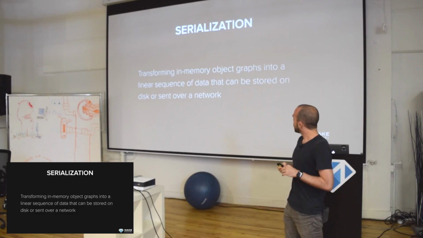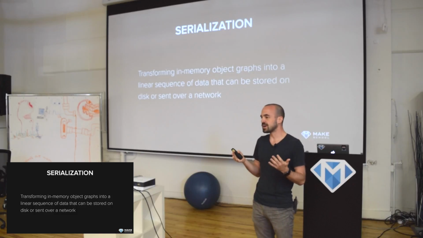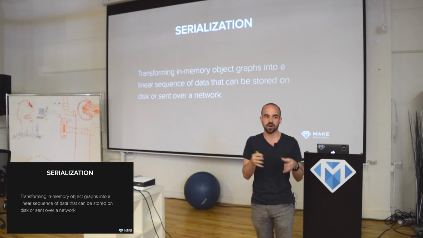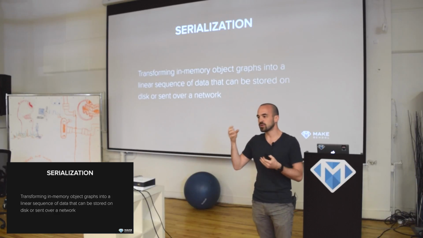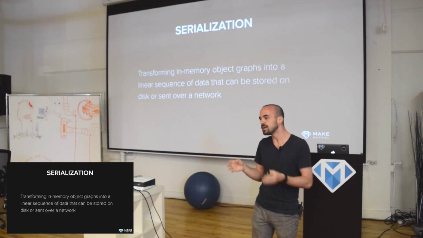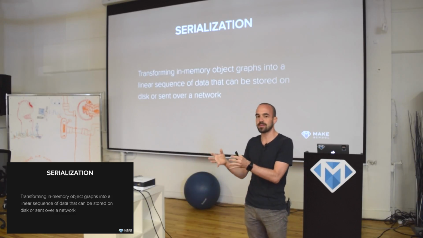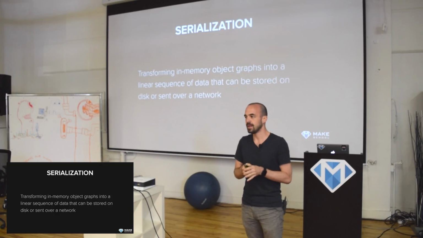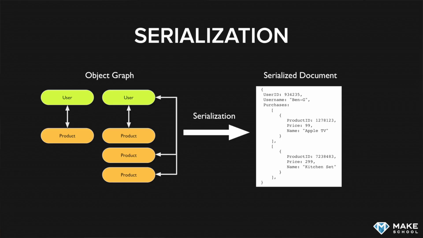Essentially, you have objects in memory, and let's say you have a Swift application, then these Swift objects are encoded in a specific way that only a Swift program will understand. If you want to talk to a server that is written in Python, then it will not understand your Swift objects. So you have to transform these Swift objects into some intermediate representation that ideally is in text format, so you can send it to the server, and then the server will take that text representation and turn it into Python objects. When you communicate between these two different technologies, you need some format which both sides understand. And turning that object graph that you have in your application into this shared format is called serialization.